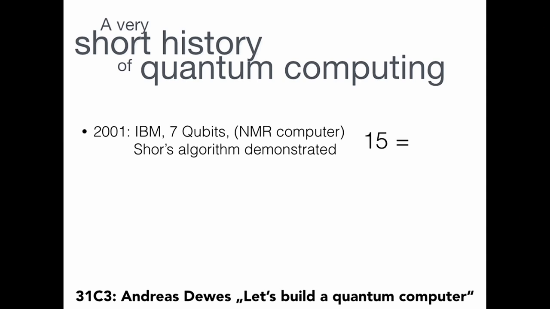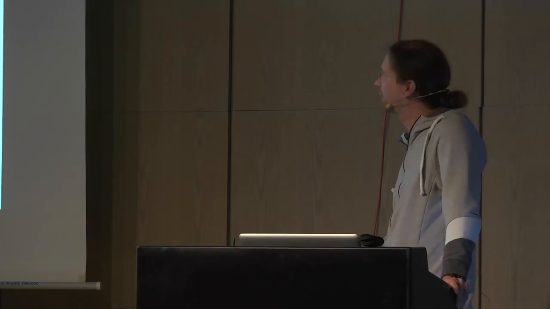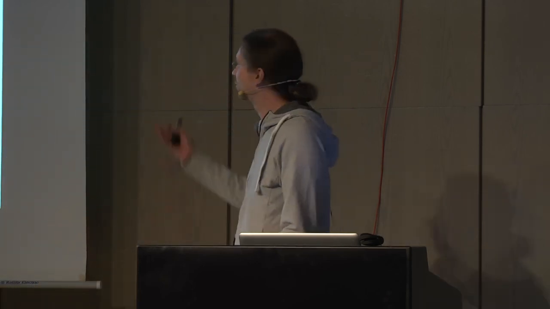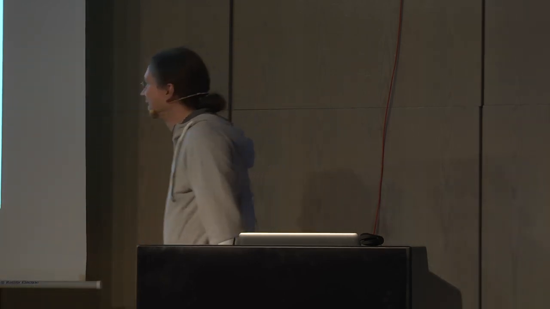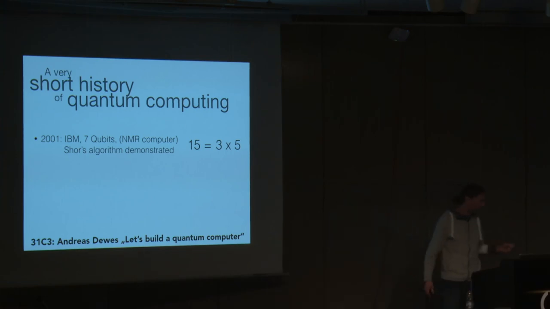Is anybody capable of doing that here? Yeah, right. The gentleman said not at this time. But usually I would say you are as good as a quantum computer when it's not that early on a Congress day. Okay, I give you the result. It's 3 and 5. Oh man, I failed with my heavy metal band and now I prepared a good looking presentation and all I need to do to impress you is giving you the prime numbers of... I really have to rethink my life after this Congress.